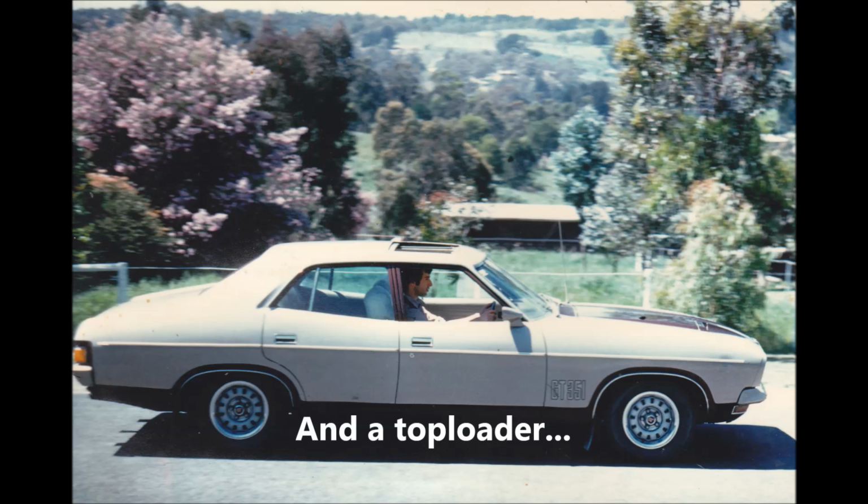He bought that after he sold his GXL, and it went like a cut cat. I think it was really, really quick. And there he is. I think he's 19 years old there. I was 14 at the time, and it was a wonderful vehicle, and at least I missed it. He didn't like it that much. He actually replaced it with a Holden, but at the end of the day, lovely car. So I thought you might like to see that.